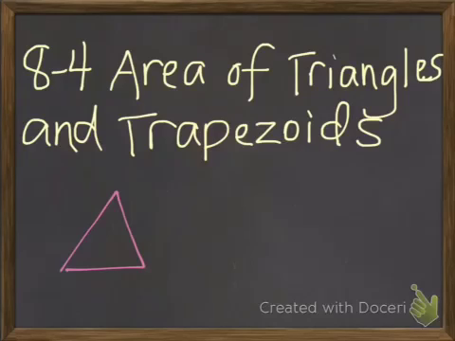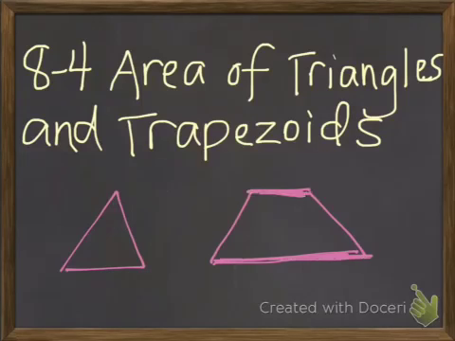A trapezoid has 4 sides, but 2 of the sides are parallel. So it looks something like this, where this side would be parallel with this one. Parallel meaning they will never ever touch. A trapezoid can look like that. It could be something kind of more funky like this. In general, it doesn't matter as long as there are 2 parallel sides. So in this case, it would be this side here and the top one that are parallel. That's what a trapezoid is.